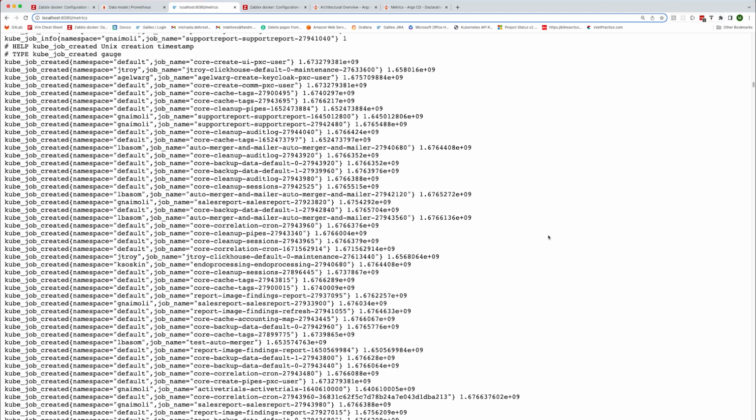Let's start with an example of this from the kubestate metrics endpoint that was installed in the first part of the series. Here's the output for the /metrics endpoint used by the Kubernetes integration. If I search for the text kube_job_created, you'll see help and type text followed by a line starting with the metric name, labels describing each job, and the time that it was created as the sample value.